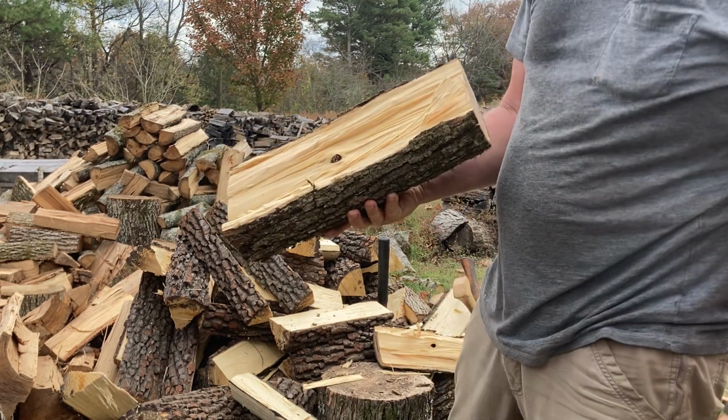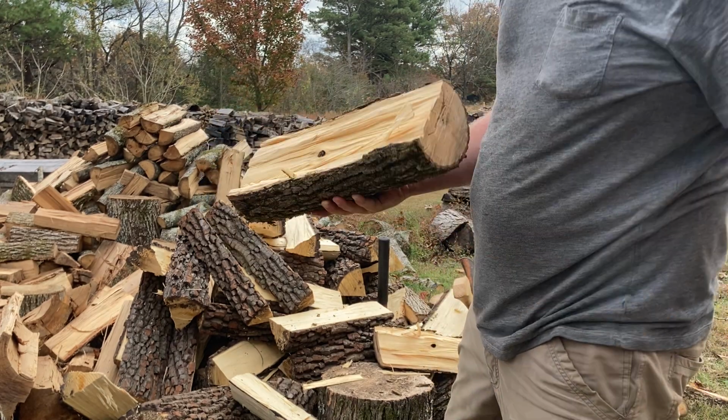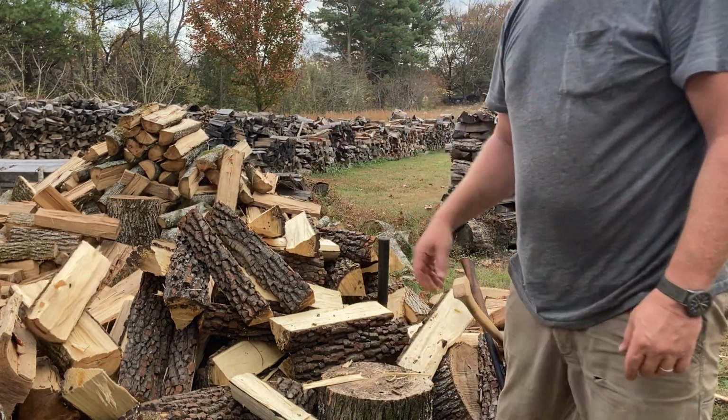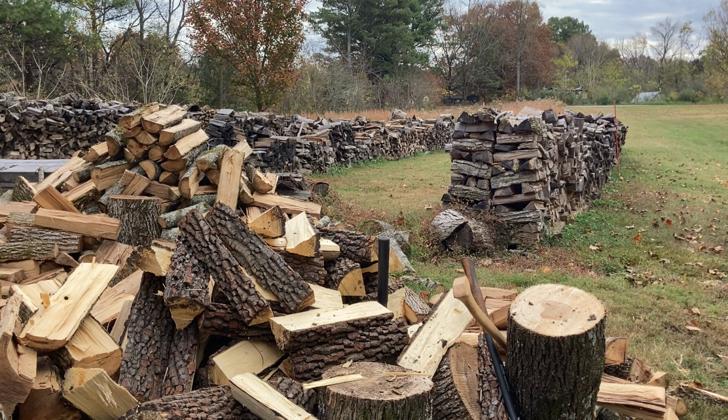Look, that didn't split, it just kind of tore out. Sweet gum is bogus. But I felt bad leaving it there. So, I'll keep a couple in the lot.